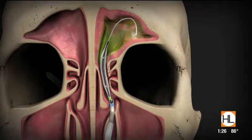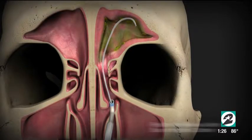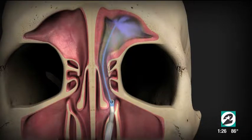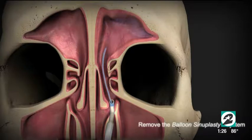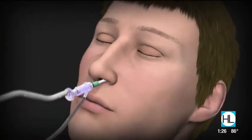We're seeing some video actually behind you. So as you mentioned, that tiny little balloon slips up there. Right, the tiny little balloon goes in. It opens the sinus by pushing away and creating space by compressing tissue in certain positions. And then after that's done, we rinse and clean the sinus out. So when you have this procedure in our office with the Honrubia Technique, you are not conscious that you're having the procedure. So there's no pain, no discomfort, and people can return to work the next day. There's no bleeding, there's no bruising, there's no indication you had a procedure done.